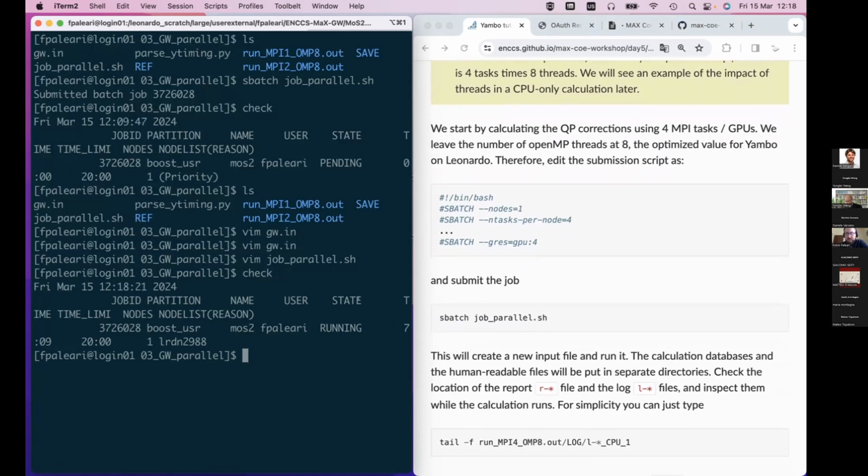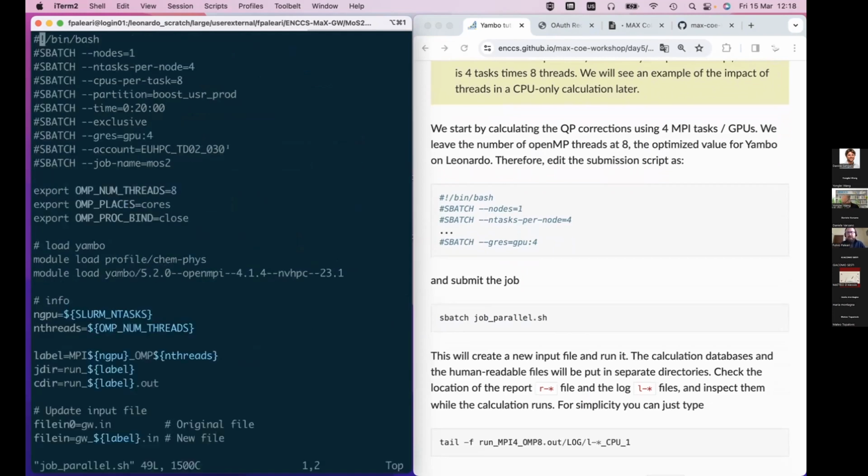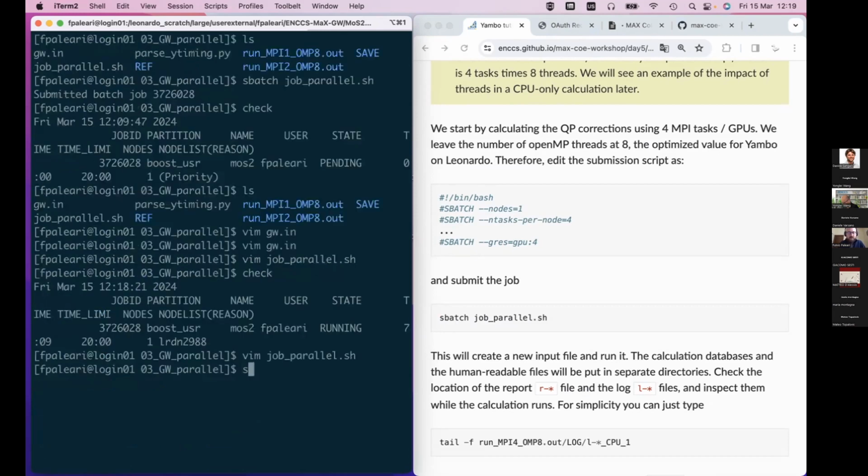Now, what we can do is also modify our script in order to run over multiple nodes. And then we will compare the efficiency, how the code scales. So we can run our largest calculation for this tutorial by modifying the number of nodes to 4. Now this means that we are going to run on a total of 16 GPU cards, for a total of 16 MPI tasks, right? So let me just submit this one.